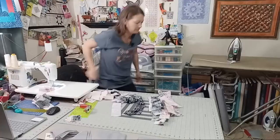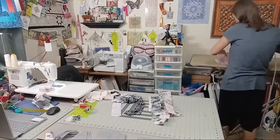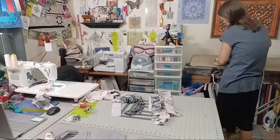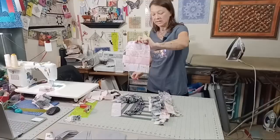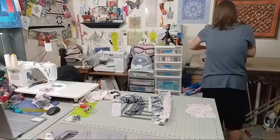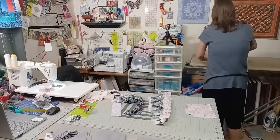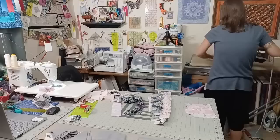Take a second and press some of these back so that way they're nice and pressed. Again, it doesn't matter which way you press the seams, they can all go in the same direction if you want. That makes your life easier. And now I have sets of four. Just rolling all the seams back in one direction. But it doesn't matter which direction, just any direction.